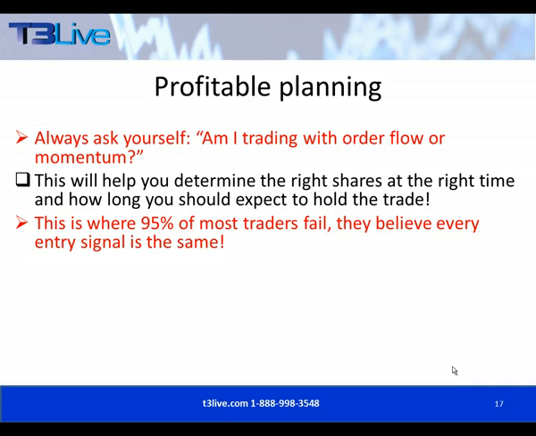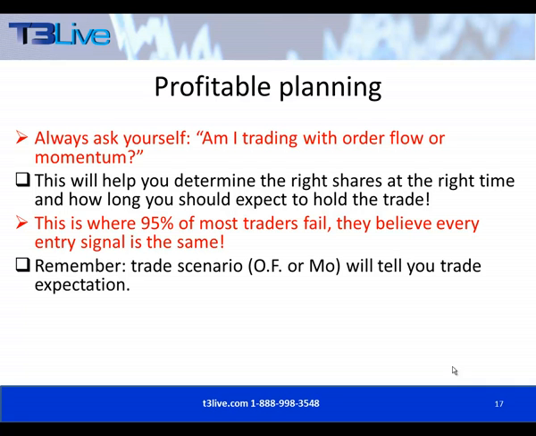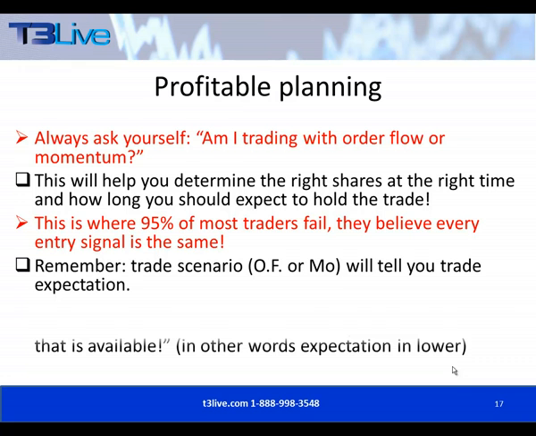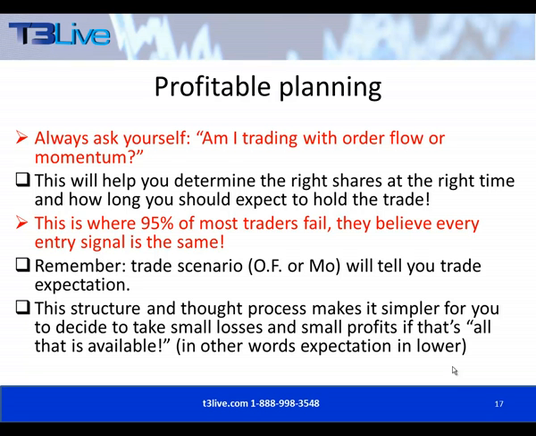All right, this is where 95% of most traders fail, in my opinion. They believe every entry signal is the same. No, it's not. Two bull flags, two bear flags at the same time could be completely different trade scenarios based on where it is in multiple time frames and in context of the order flow. All right, remember, so trade scenario, which is order flow versus momentum, will tell you the expectation, and the structure and the thought process that we discussed in this chapter and the previous one will make it easier for you to decide to take small losses and small profits if, quote unquote, that's all there is available. In other words, the expectation is a little bit lower.